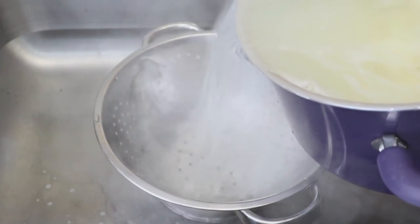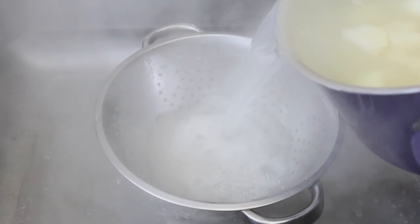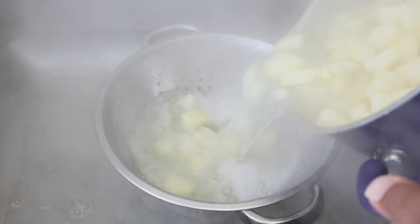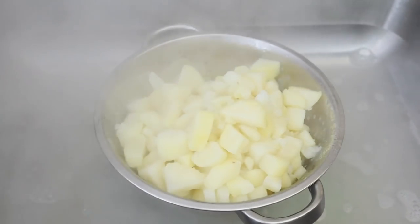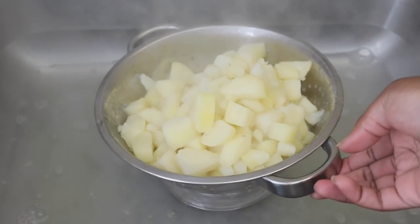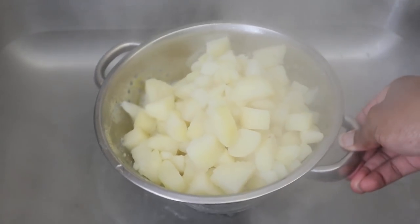So I cooked mine for roughly, I set my timer for about 13 minutes. I would say set your timer for about 13 minutes, of course, depending upon how many potatoes you're cooking. But you want them to be fork tender, okay? You do not want to overcook them or they are going to turn into mashed potatoes, okay?